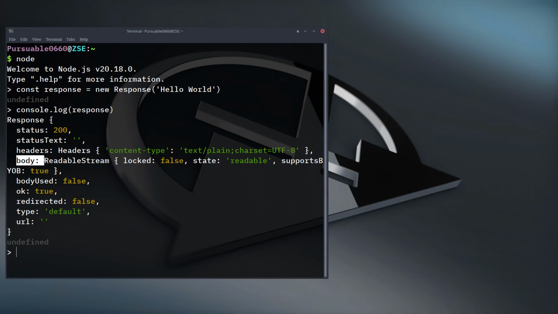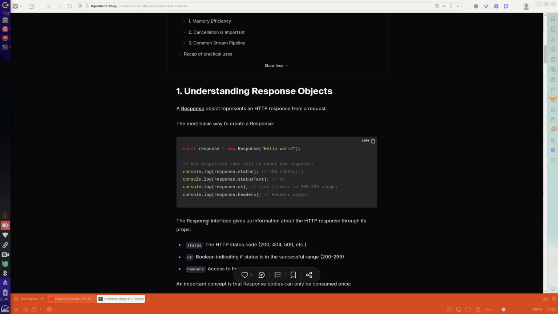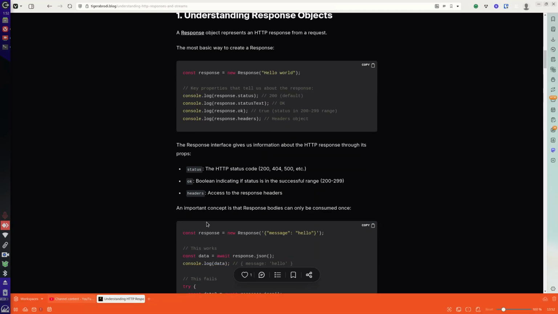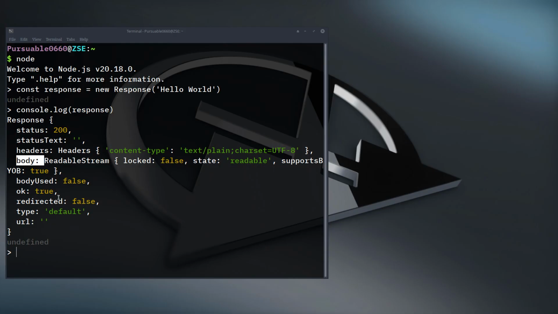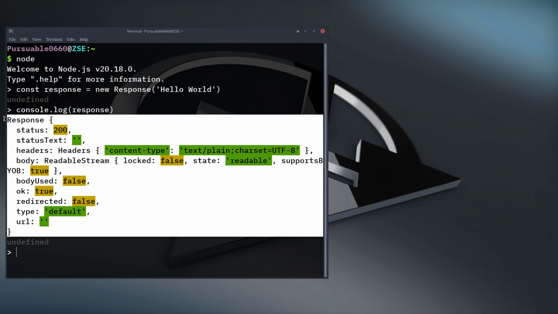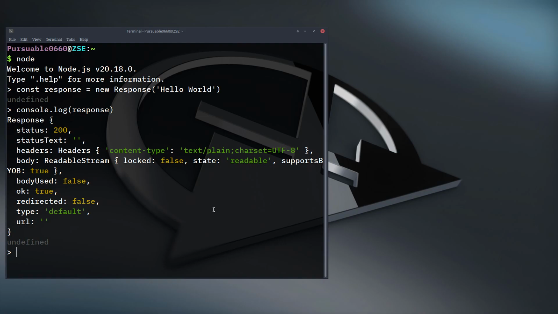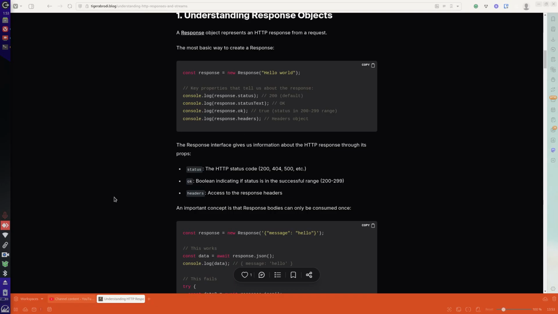Now, what do you notice in the body? You realize that in the body you get back a readable. So let me not go too forward, I'm just going to avoid that right now. So this is the same thing you get from fetch. If you are maybe using the fetch API to make a request, before you use that .json, this is what you get back usually. Well, yeah, this is something similar to what you get back. We are coming back to that. Let me just follow the article since we have to read the article, right?